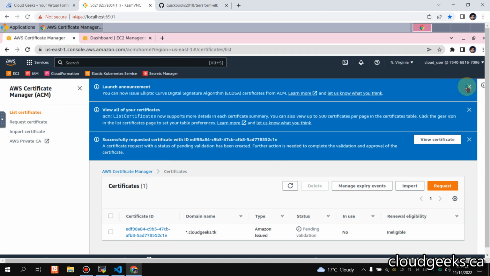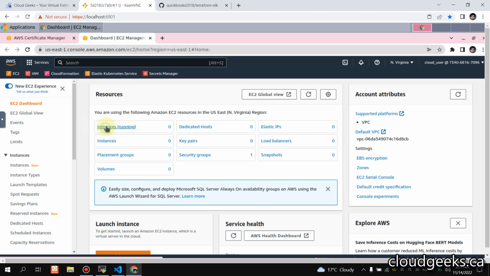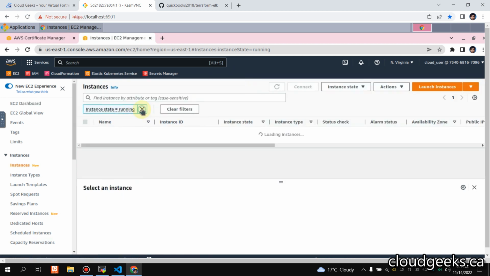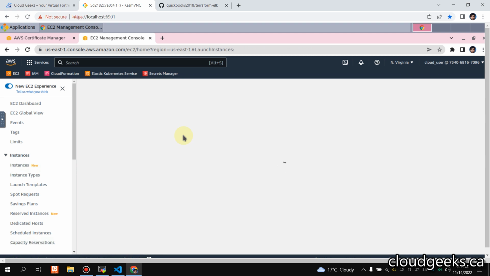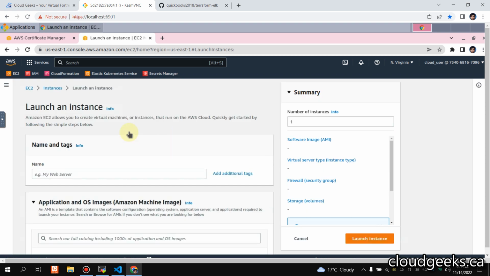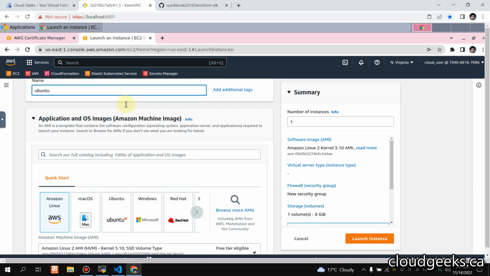Till then, we will be setting up the AMI for our application, and that AMI, or you can say the golden AMI, will be used in our infrastructure through Terraform. That's why we are using the launch configuration and auto scaling group. So let me call this Ubuntu, and we are going to use the latest LTS version.